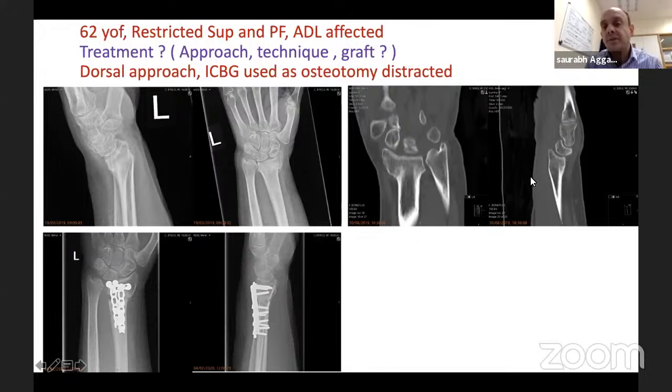So in this lady, you can see on CT scans, significant malunion, capitate is falling off the distal radius. You know, load transmission is not going to be right. So we offered her a surgery. Now I decided to do a dorsal approach in this case, only because I felt by the time I bring the radius out to length, restore the radial height, there'll be enough distraction at the osteotomy site that I'll need the iliac crest bone graft. So we did use a graft from the iliac crest. Approach was dorsal. Technique, again, I'll show you in the following cases as to what are the tips and tricks in doing an osteotomy.